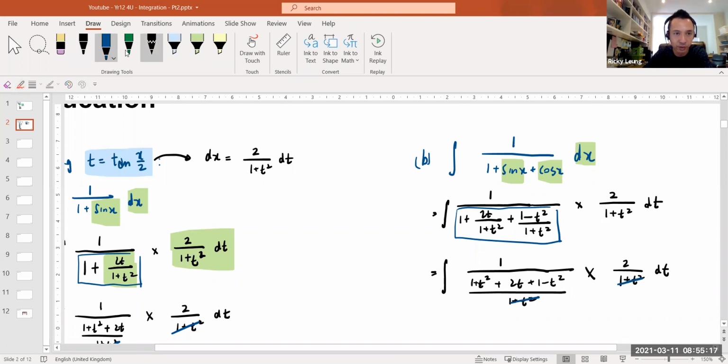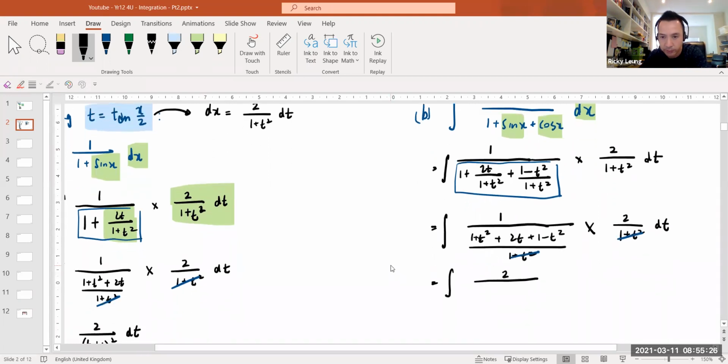Now let's see, cleaning up the bottom, what do we have there? So 2 on top goes 2 times 1, yep. The t squared's gone, and there's 2 plus 2t, so I'm just going to factorize this. Oh, look at that, that's nice, because then the 2's cancel out. I hope you're cool with that. Guys, integrating 1 on t plus 1, that's ln t plus 1 plus c.